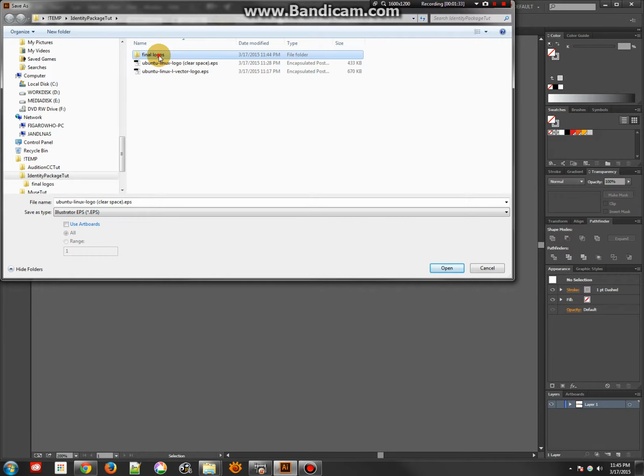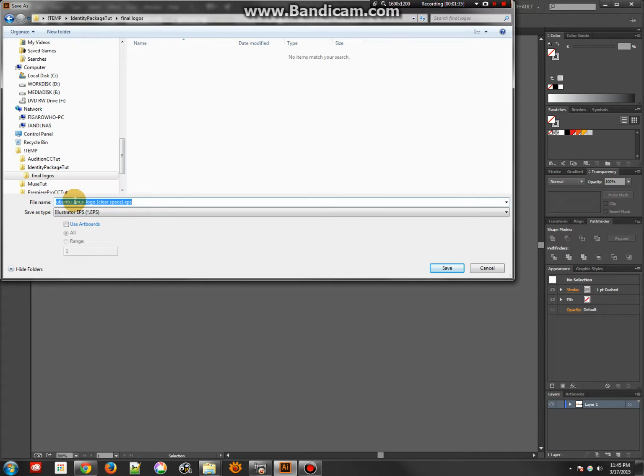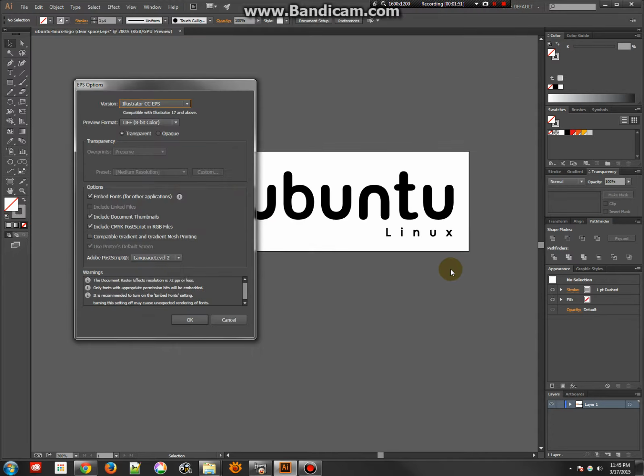And inside here, this is going to be the Ubuntu Linux logo, and I'm going to call this one RGB. Oh, by the way, you can click on the artboards, but I don't think that it matters. I think that if you just click on it normally, it's okay. But that will matter here in a little bit.